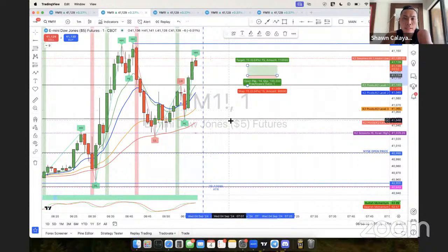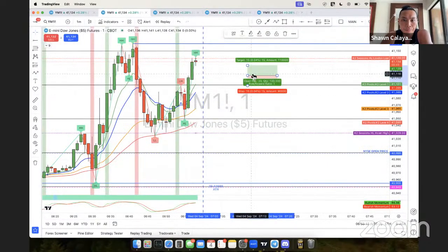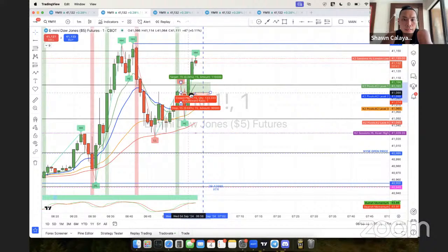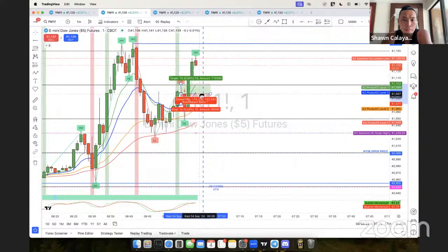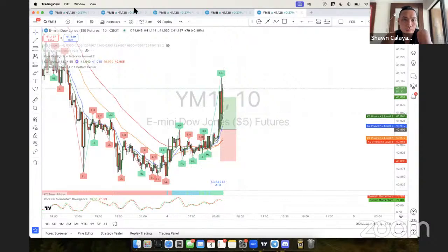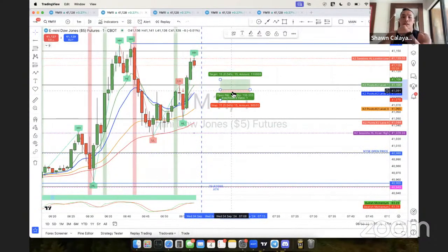If you guys are just joining, we had two entries for the day. We had the 100-point move over here hit, so I made 1,500 on that. And then on this one right here, I got in a little too early. It came down, then it came back up, filled my order, swung down to stop me out, and then it swung all the way back up. So I lost about 500 on this one, but made 1,500 on this one. So still up overall with regard to overall entries and targets for the day.